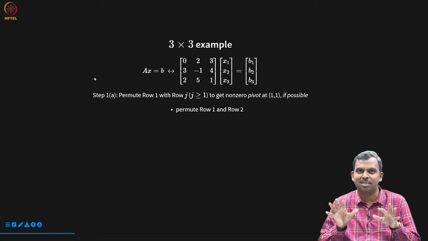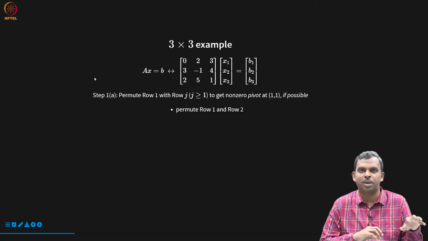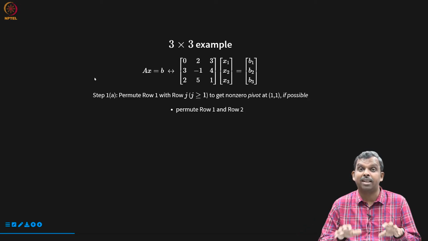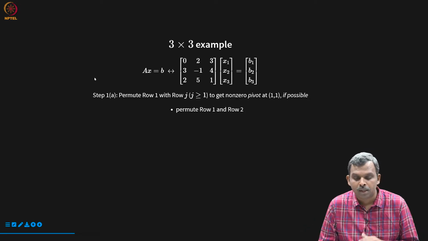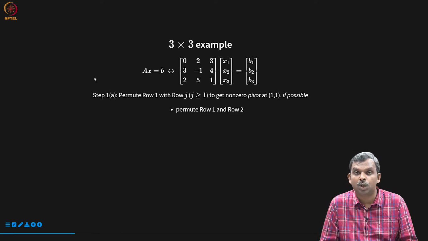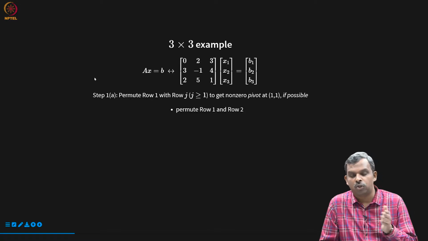Sort of emphasize this, all this knowledge we have about operators and linear maps, and what is it that we're doing, as opposed to just the mechanics of how to do it. Okay. So here's a 3 by 3 example. You have Ax equals b being your linear equation, and this A is the matrix shown right there, 0, 2, 3, 3, minus 1, 4, 2, 5, 1, and then you have to solve for the x.